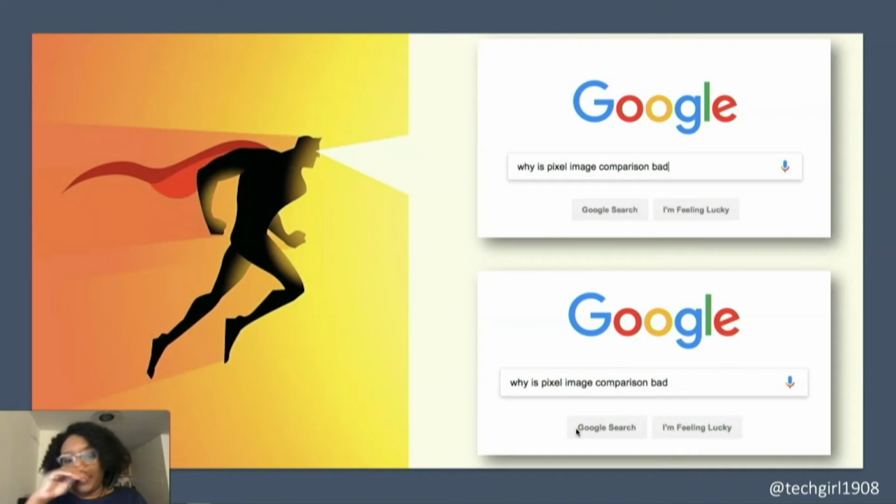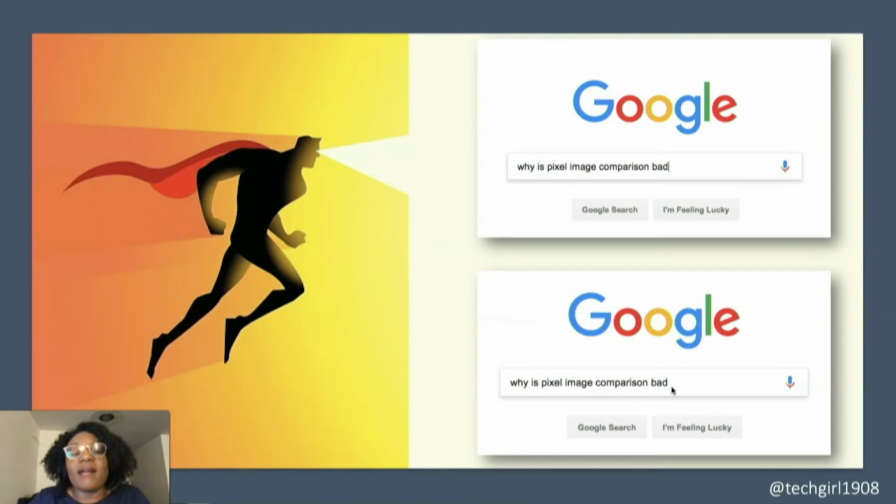Why is this one failing? Yep, because the cursor behind the word bad is here, but it's not there. Well, cursors blink, people. So if it happened to take the picture when the cursor was solid, and then on any regression runs, it happened to take the picture at the millisecond it was not solid, the test breaks. So this is really, really annoying, right?